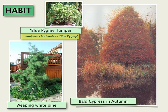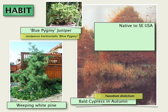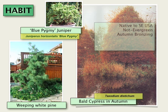Now, the one on the right is the ball cypress in its autumn glory. This is a native of our southeast U.S., and it's one of the few conifers that are not evergreen. This has turned bronze in the fall, and it'll soon lose its needles. There's a trio of those that are quite beautiful at Brookside, just behind the conservatory there. And there's a group of them along Kensington Parkway at the first bridge there. I kind of watch for those because I do think this fall look is very pretty. Now this is a big guy. It's going to grow to 50 feet or more, and its natural habitat is in a wetland.